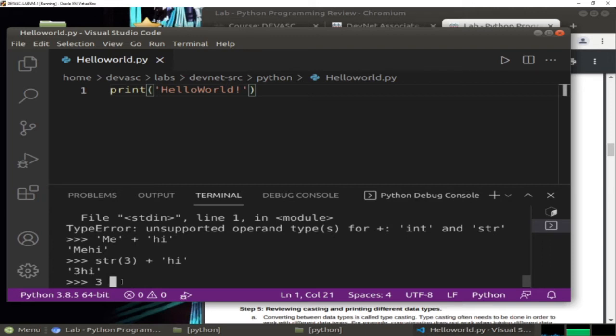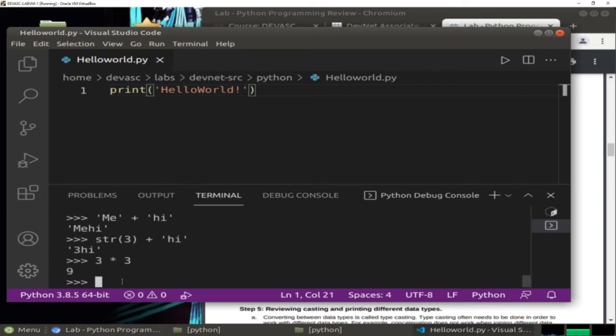When I type 3 multiplied by 3, now it's clear it will be 9. But what happens if I do something like this? Now this operation is not multiplication anymore, it is replication. So now hi will be printed 3 times. When one of the arguments is a string, this changes to replication.